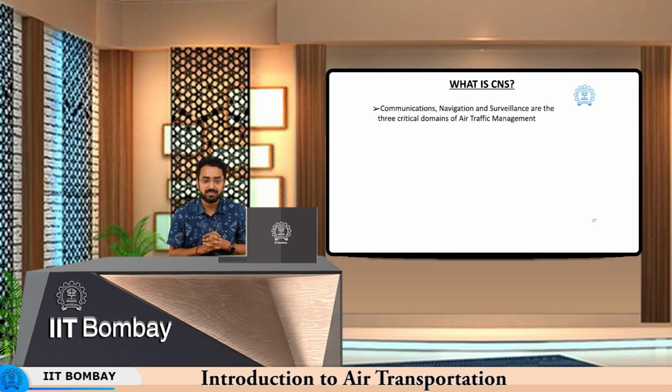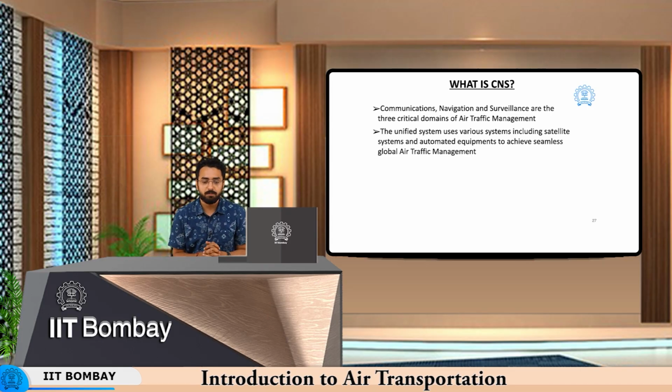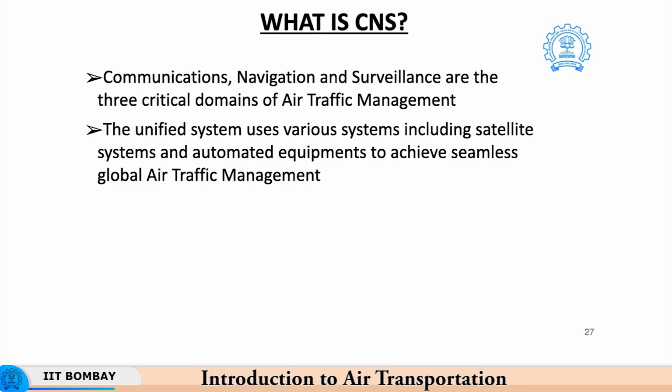So what is CNS? CNS is an integrated form of the three systems that relate to ATM, that is communication, navigation and surveillance. This unified system makes use of more advanced techniques of carrying out CNS, that is integration of satellite communication as well as VHF communication, a more advanced version of VHF communication. This unification was initially carried out so that more efficient and seamless air traffic management can be carried out in a more global setup.